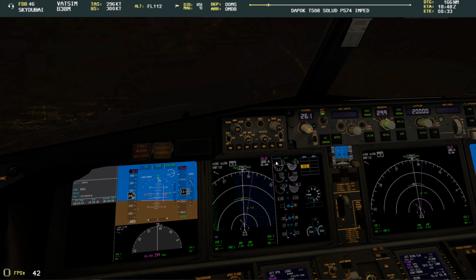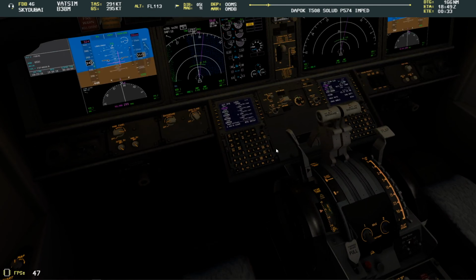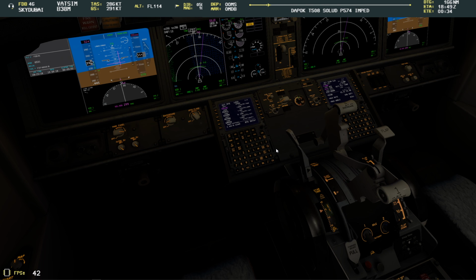So first thing is we set the thrust to idle. Skydubai 46, what's your planned indicated airspeed in the cruise? Skydubai 46 standby. We just had an engine failure, probably just a flame out. We are restarting the engine, and we are planning to cruise at probably 320 knots. Skydubai 46, that's understood. If you need any further assistance, call. Will do. Okay, so how do we do that?